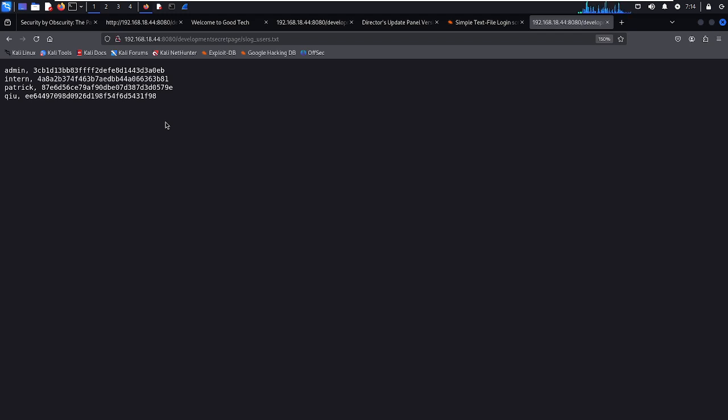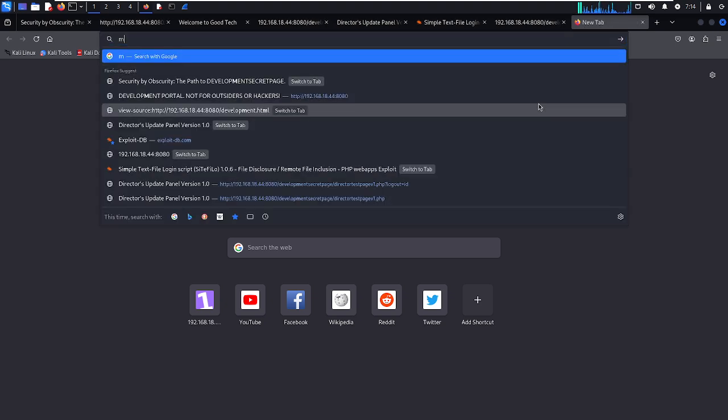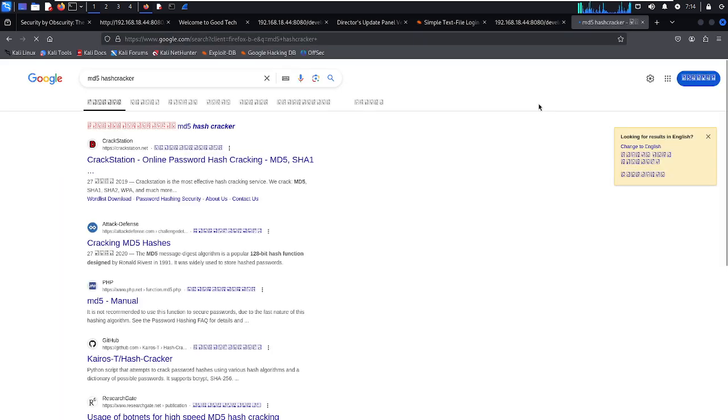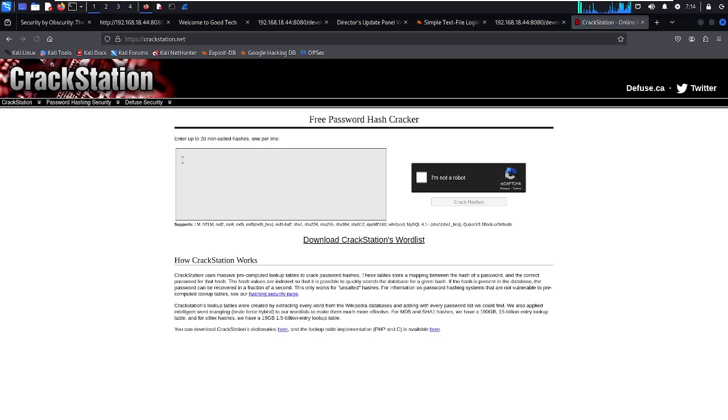So I would like to open a new tab. Just type MD5 hash cracker. I would like to utilize this online one. Let me paste it here.